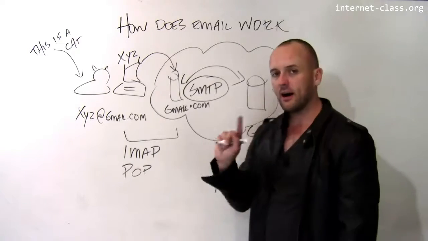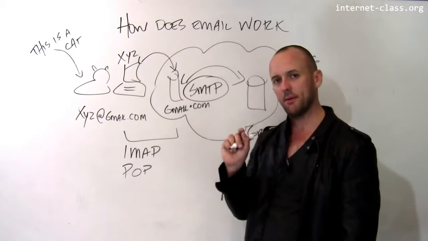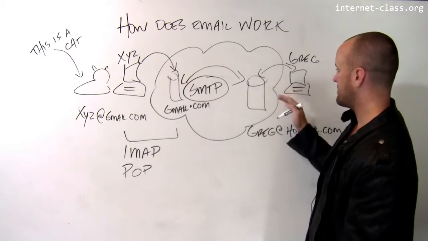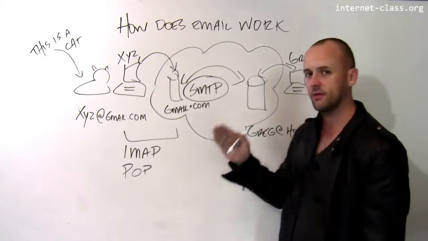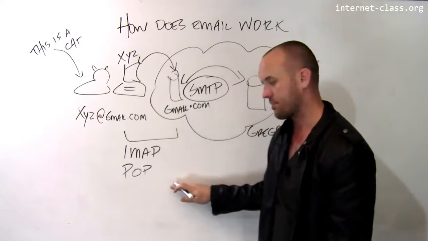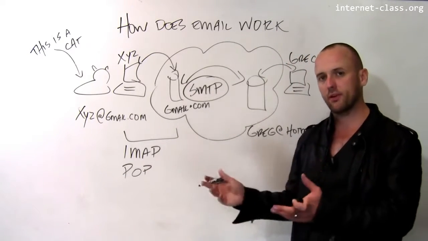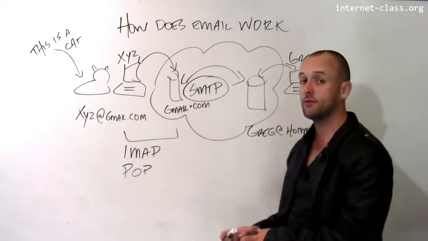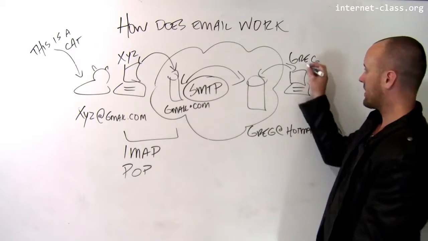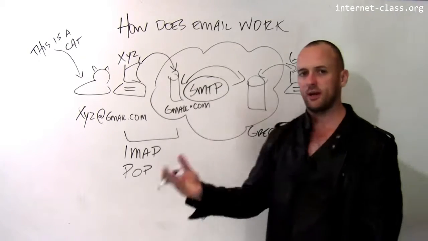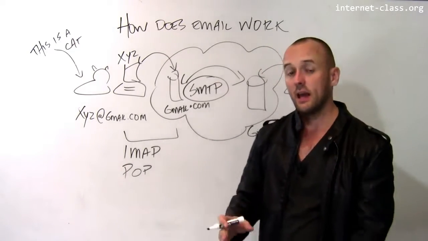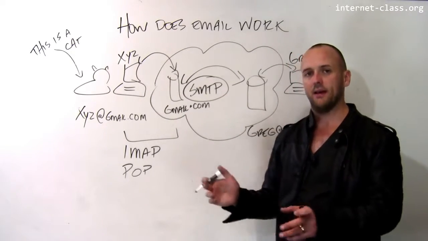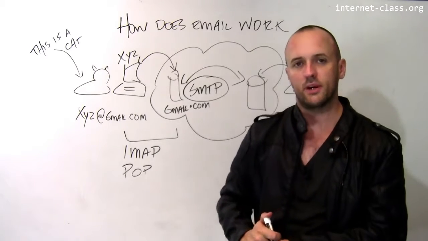Once the mail arrives at Hotmail's email server, there's an extra interaction between Greg's mail client or computer and the server itself. This is another part of these protocols, IMAP and POP, and protocols like this. They not only have to allow you to send mail, but obviously you need to be able to retrieve mail. So periodically, Greg's computer will communicate with the mail server at hotmail.com, and it may say, hey, you have this new message from ziz@gmail.com, and that includes some really cool new pictures of herself.